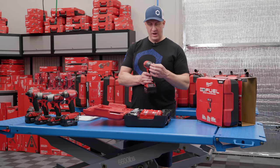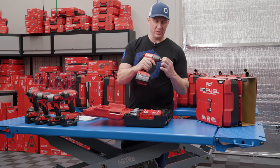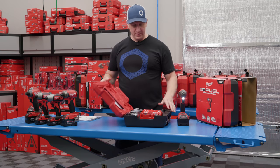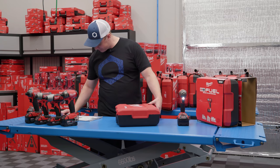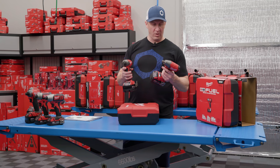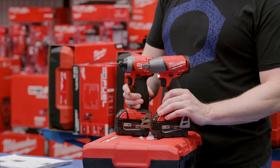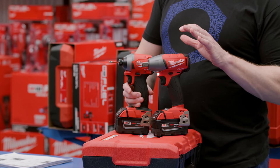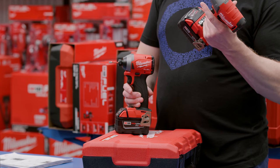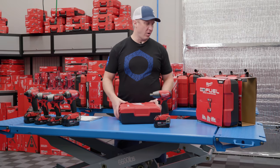So the only advantage is you have a half inch pin detent, meaning that there's a little ball bearing pin here that you push in to put your socket on. Come with two XC 5.0 batteries, metal head. These weigh in at 4.2 pounds, so it's relatively heavy in comparison to the other guy, almost a half a pound more. You get less torque than the other, more torque about 40, 60 foot-pounds more output. But I find that these aren't enough torque. Even though it's rated at 220, not enough torque to be super efficient at removing lugs from your car.